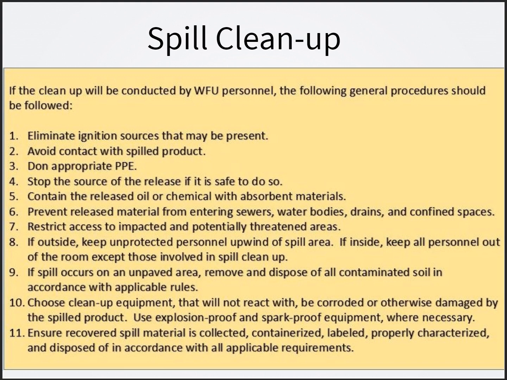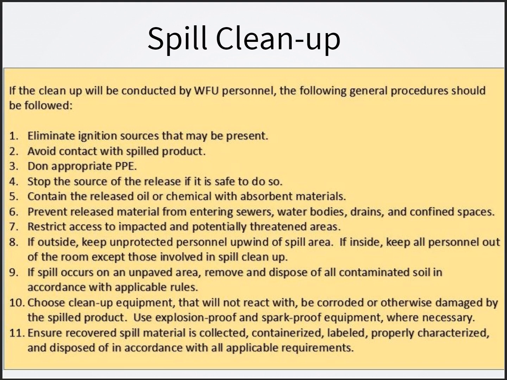If you are required to assist in a cleanup of a spill, follow these procedures. First, eliminate any ignition sources that may be present. Avoid contact with the spilled product, so put on your PPE. Stop the source of the release if it is safe to do so. Contain released oil or chemical with absorbent materials. Prevent released materials from entering sewers, water bodies, drains, or confined spaces. Restrict access to the impacted area. And if you're outside, keep unprotected personnel upwind of a spill. If you're inside, keep all personnel out of the room except those involved in spill cleanup.